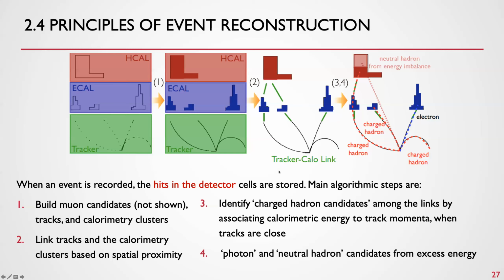Now we end up with a list of particles. We started with a list of hits in the detector, and we ended up with a list of particles. So the majority of the computing time at the LHC experiments is used for this slide. That's where the money goes, computing-wise.